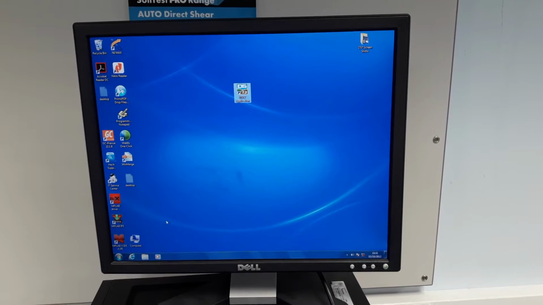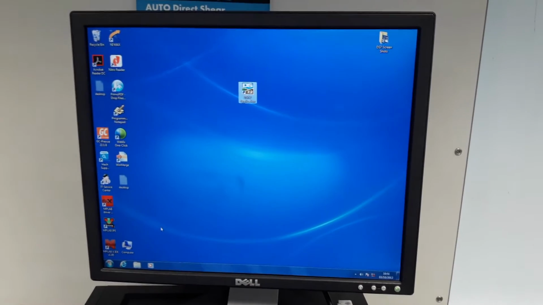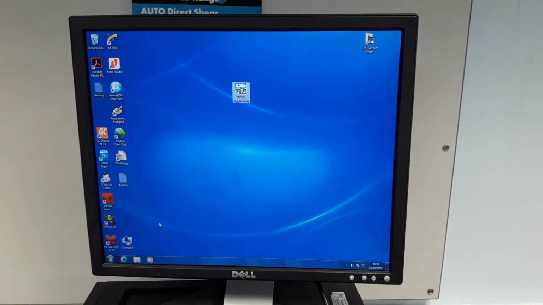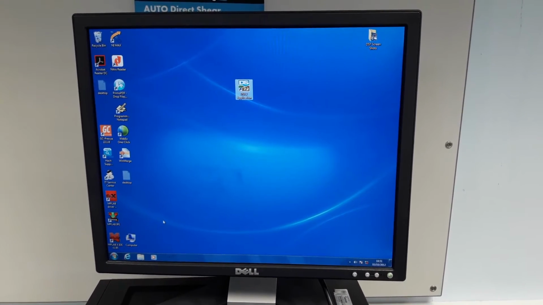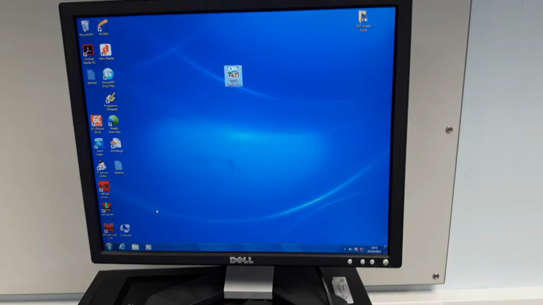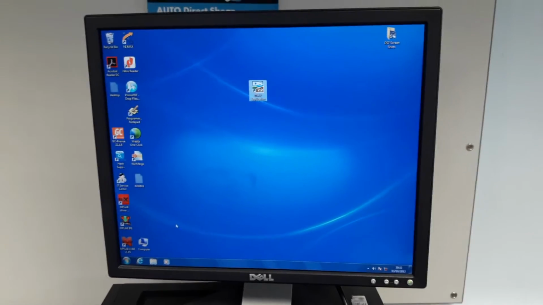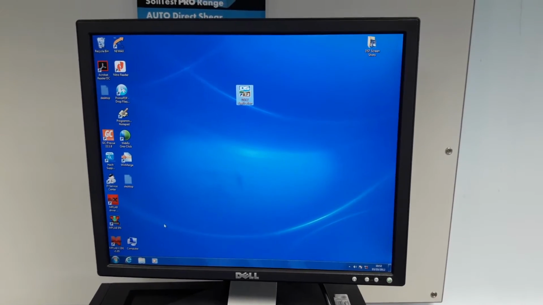In this video, I'm going to demonstrate how to enter an activation code into the DS7 software to open up the various parts of the package that have been purchased. In order to do this, we need to have DS7 running on an appropriate machine. I have this running on a PC.